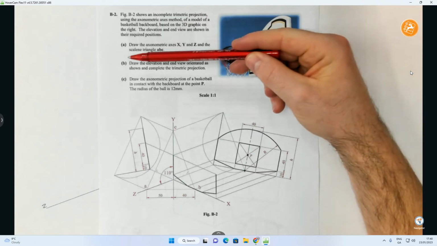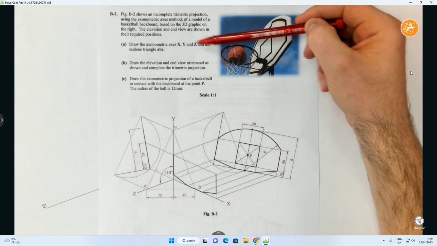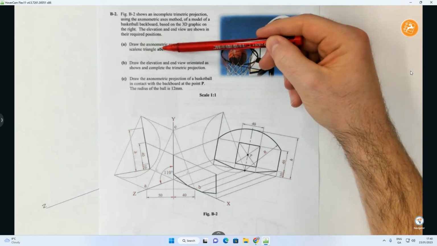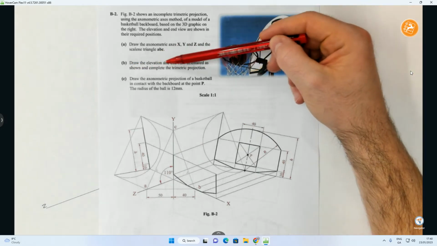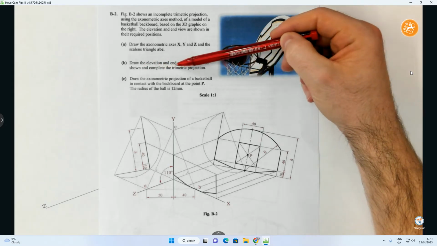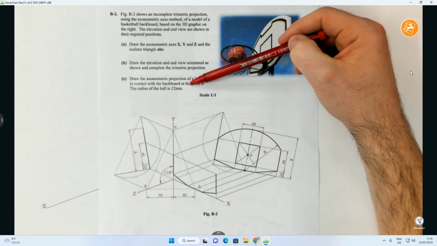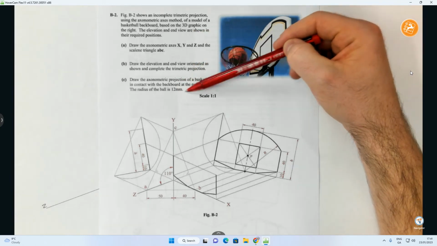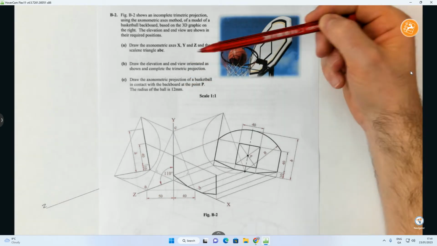Part A, draw the axonometric axes x, y, and z, and the scalene triangle ABC. That's the first bit we'd have to do. Then part B, draw the elevation and end view, orientated as shown, and complete the trimetric projection. Part C we'll get on to at the end of the question. If you get two of these done, this is the part where you get the A in the question, if you've done really well up to this point.